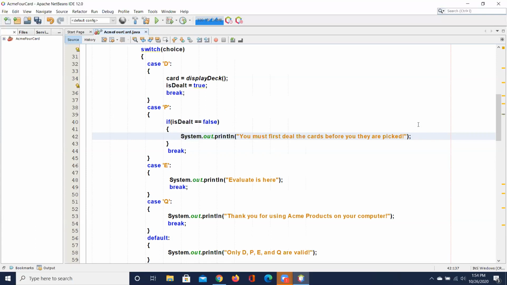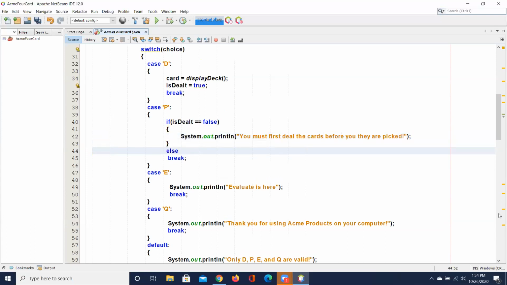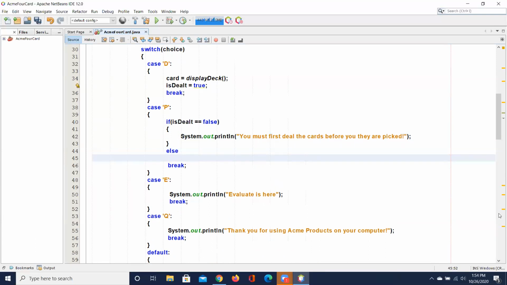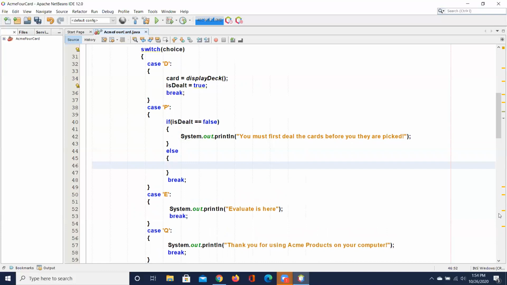So if I do that, then I can come down here and say else. Do that. Tab. We'll say pick 4 cards. And then we're going to send down card, right?